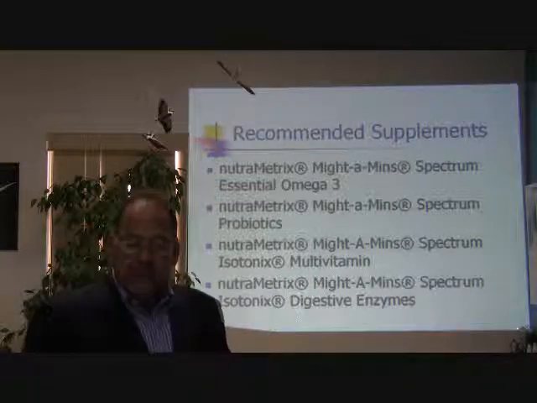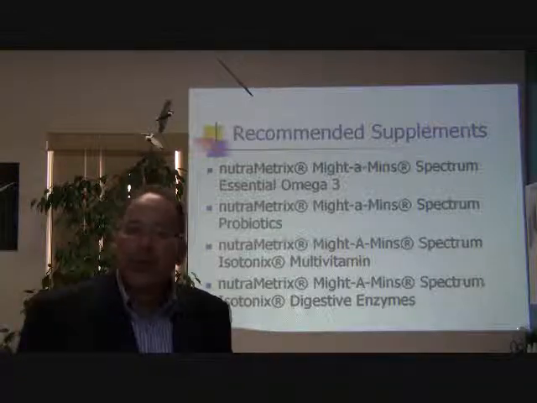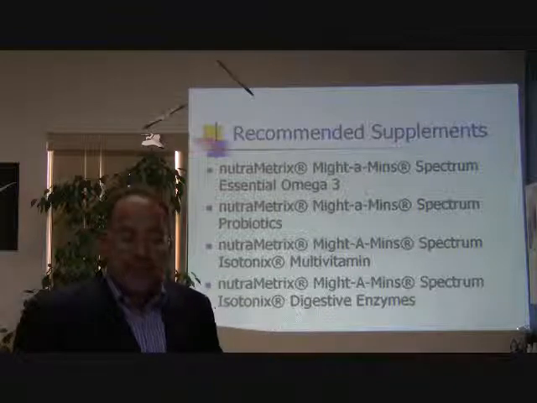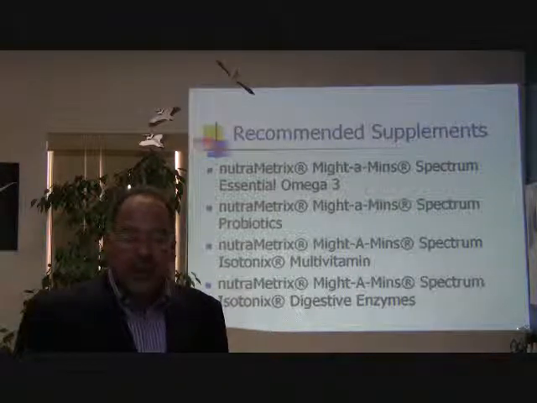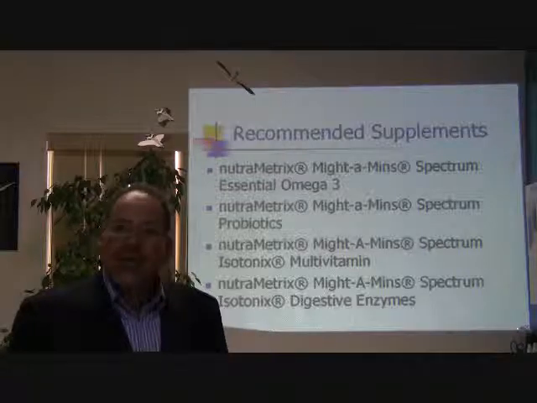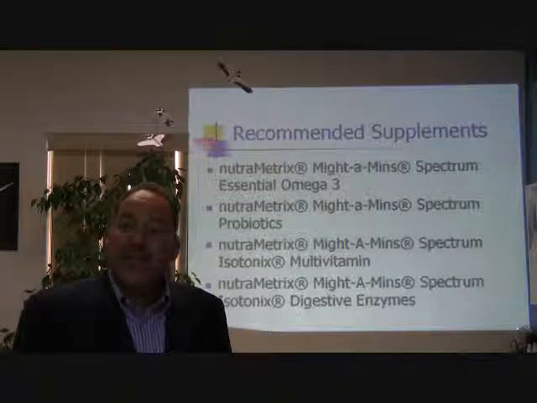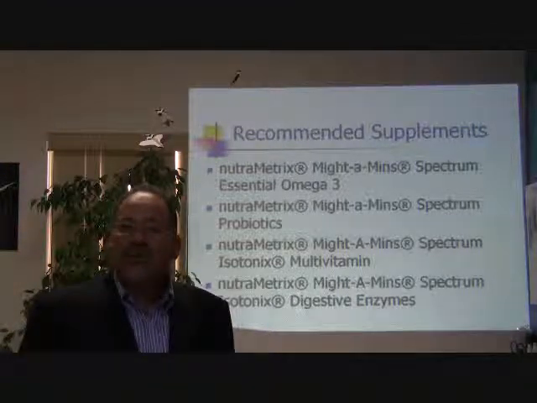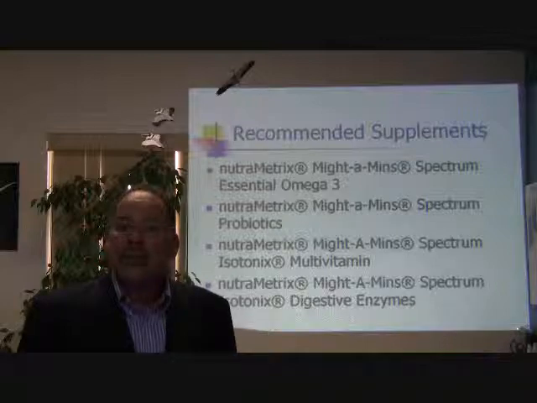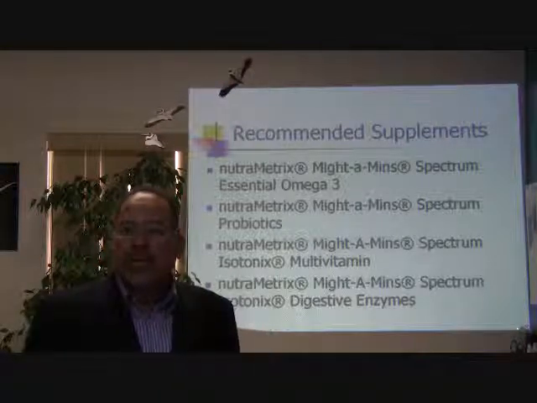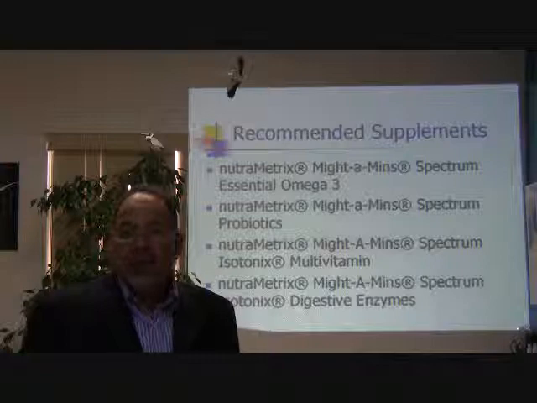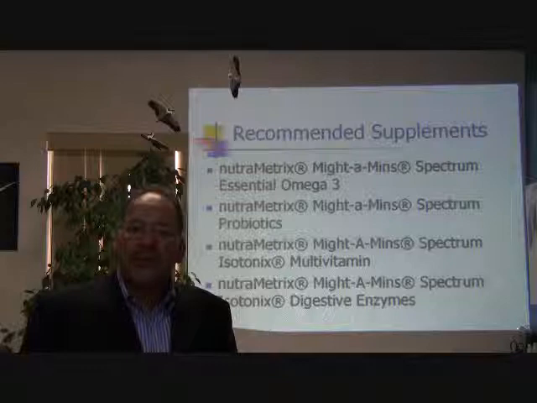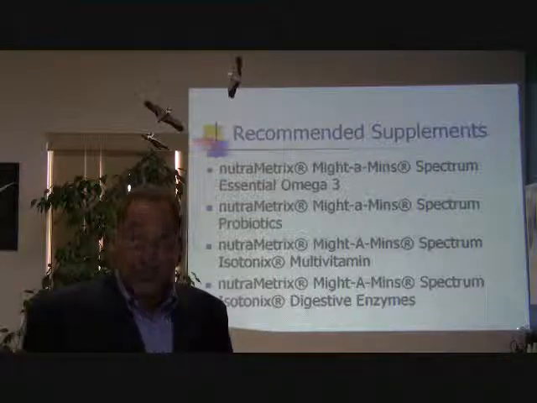Nutrimetrics Vitamins Spectrum Isotonic Multivitamin to assure nutrition is getting into your cells. And we also have Nutrimetrics Vitamins Spectrum Isotonic Digestive Enzymes to help detox your gut from whatever's in there. So if you're not adhering to a very strict diet, then you're going to need digestive enzymes to help you clean out your gut. From there, you have a better chance at health. Things normalize in your nervous system, in your gut, and in your blood.